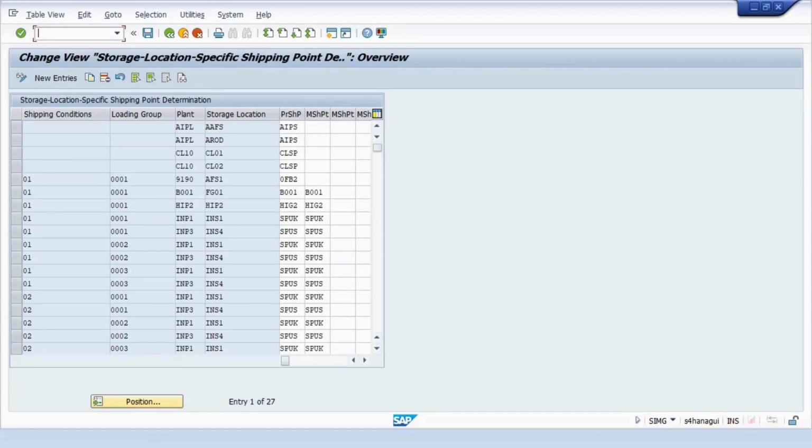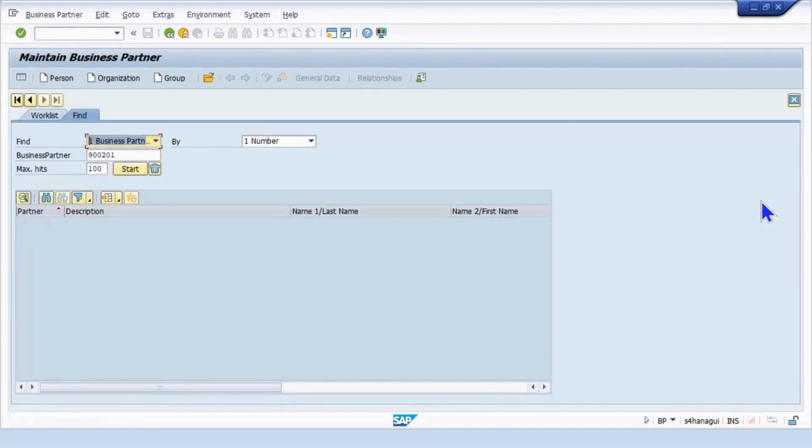From here, we'll go directly to the business partner screen, /nBP, and we'll create a business partner master data general data, and we'll extend the general data to finance and purchasing.